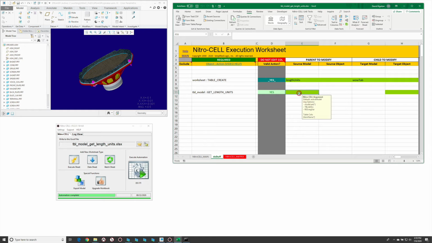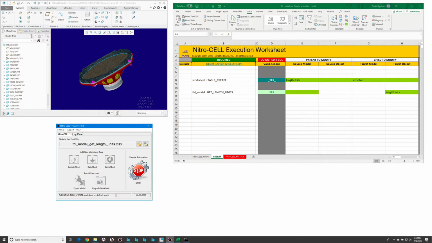And you'll notice that by default it's going to be accessing the active model, and it's going to be expecting to write that data to a particular table name. And you can see that these are the columns it's going to be writing to. It'll create those for us automatically, and this is what it needs if we're going to be using a table as a source into the function.